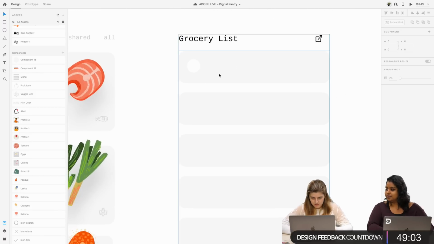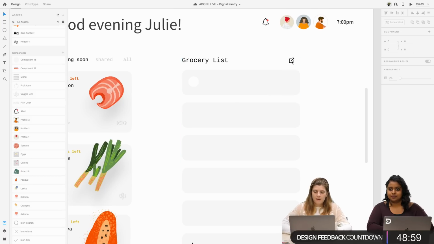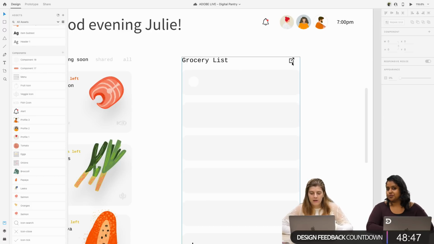So grocery list. Here, I was thinking about the mobile piece of this, and what I usually do for grocery lists is I either write it on a sheet of paper, or I will write it in my phone or in my notes tab or something. So I'd love for something to be able to be exported from this tablet that's on your fridge. But from people that I interviewed, in a shared household they have a whiteboard on their fridge, and they just write down what they need.